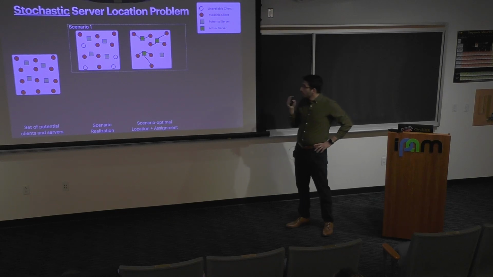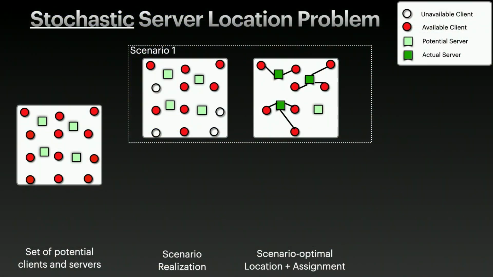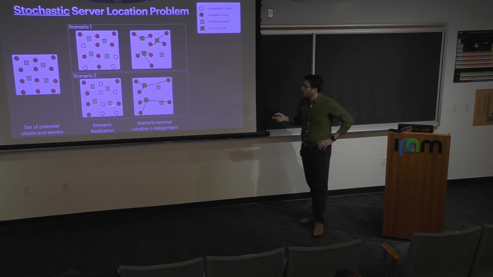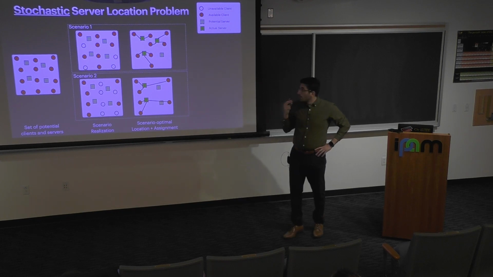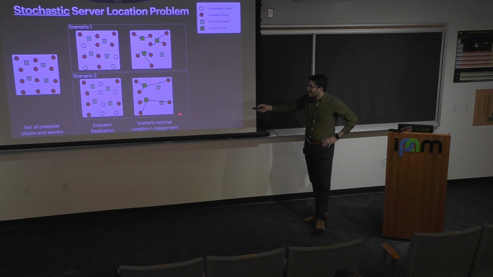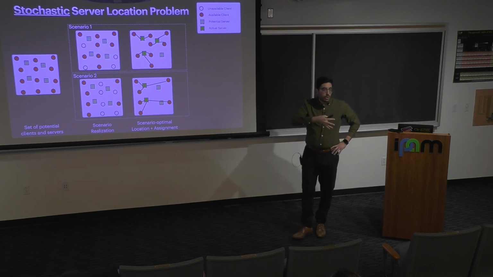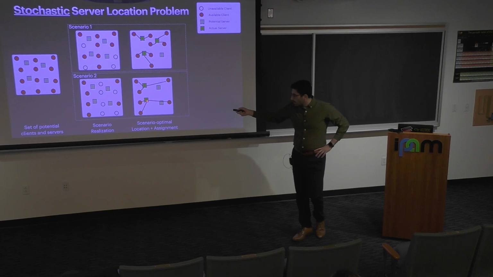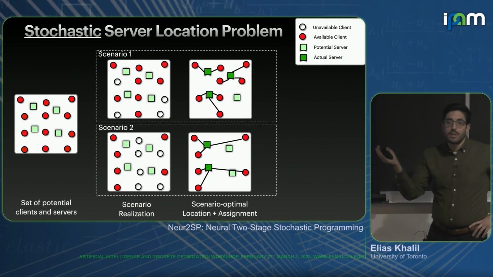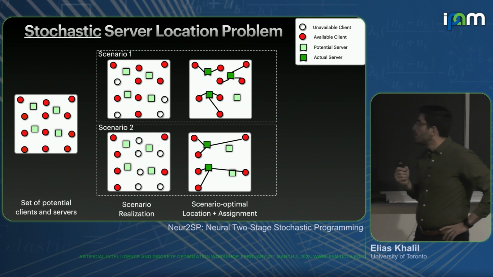Okay? And if you cared only about that scenario, that's a deterministic problem, you might pick, say, this solution and ignore the bottom right solution because you can serve the customers from the 3 others. And maybe here you're minimizing some combination of fixed costs of using a server plus transportation to customers and stuff like that. Now, if you had this other scenario where a different subset of customers is to be served, you might have another scenario-wise optimal solution of location plus assignment. So which green squares do you use and which customers do you assign to the allocated green square?